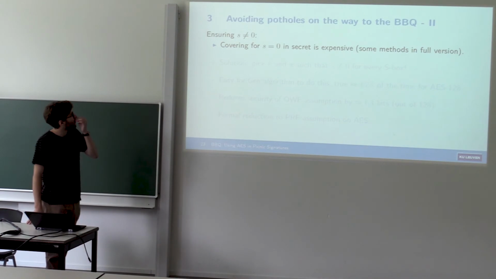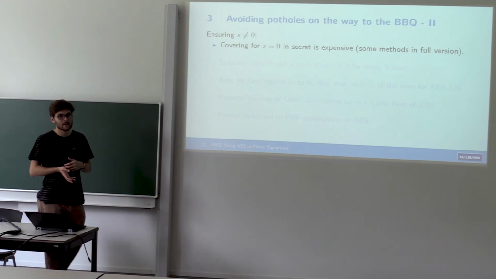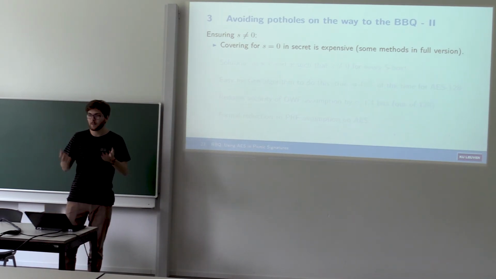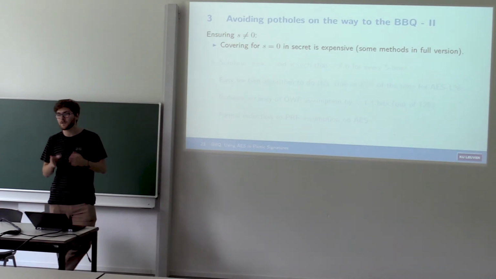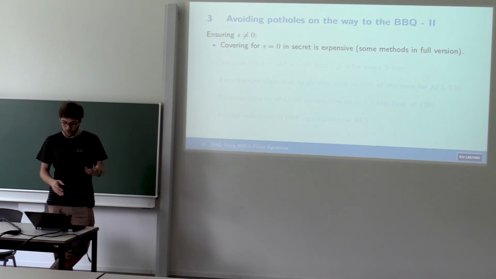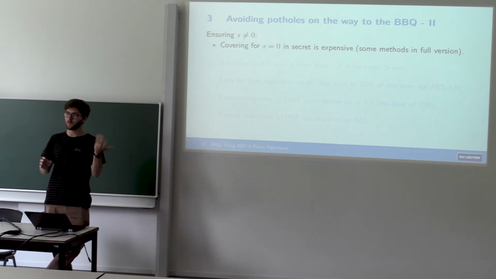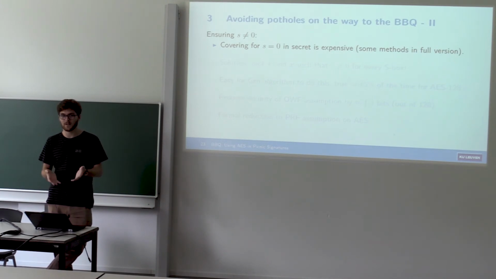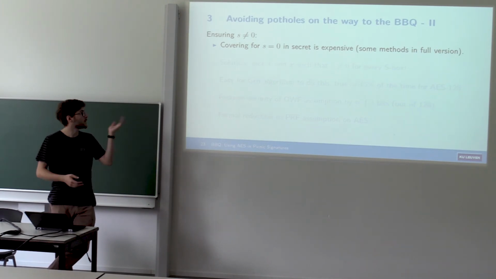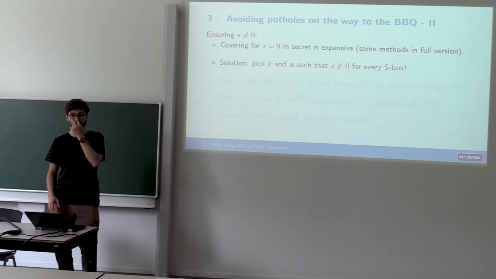Now, the second pothole is when S is 0. And the problem is that S is input dependent, so we can't just resample, because if S is going to be 0 once, it's always going to be 0 for this execution. We could cover for it in secret, so you could add 1, invert 1 to 1, remove 1, so you're back at 0 again. But to do these tests in MPC in secret is quite expensive, and we cost that in our paper. But the most efficient solution is to make sure the problem doesn't happen.